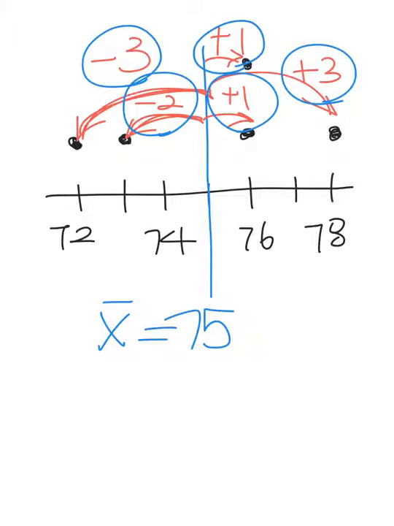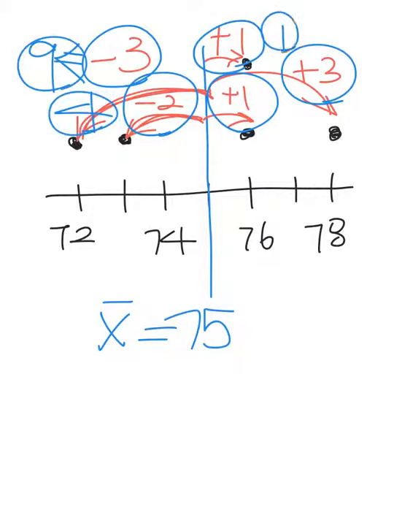But we have to go back. In step number 6, take the square root. So in step number 3, we took the square. So it will be 9, 4, 1, 1, and 9. And then take the sum, divided by n minus 1. Finally, in step number 6, take the square root of it. Take the standard deviation with the same unit.